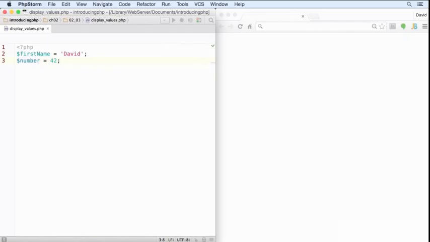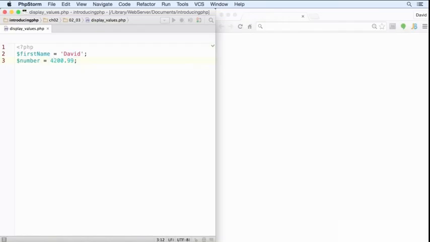So we've now got two variables, firstName and number. Numbers can contain the decimal point, so we could change this to 42.99. The decimal point must be a period or a dot. You can't use a comma for the decimal point, as is common practice in many European countries. Also, you can't use the comma as the thousand separator. So if I change this to 4200 and then try to put in a thousand separator, a comma, what happens in my editing program is that I get this wavy red line indicating that I've got a syntax error. So I need to get rid of that comma. No thousand separators in numbers. So let's just save that.